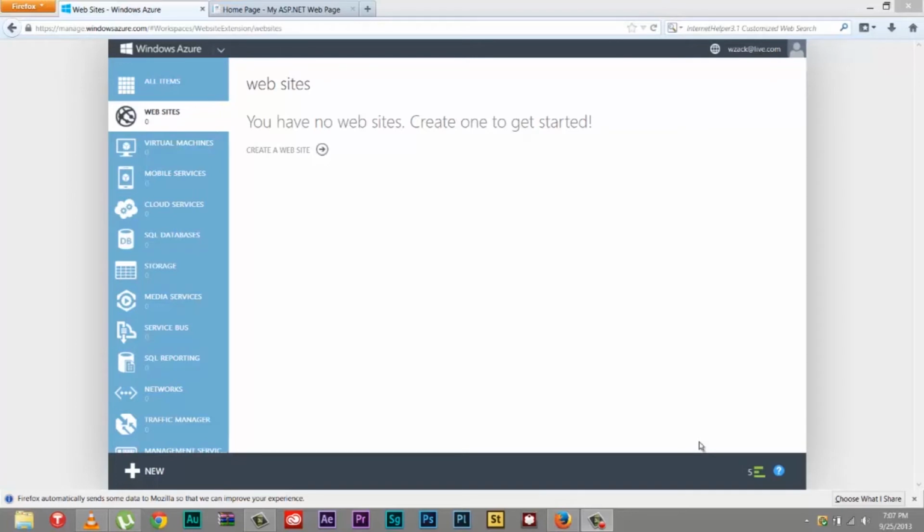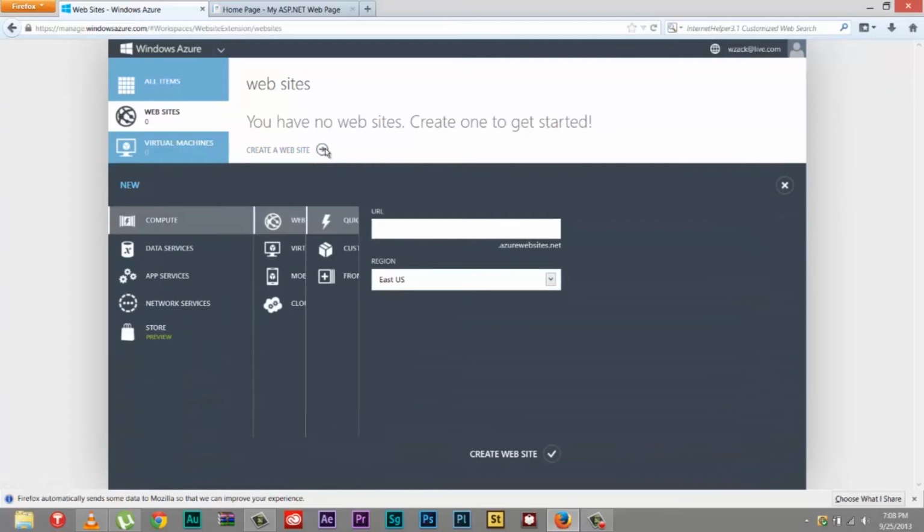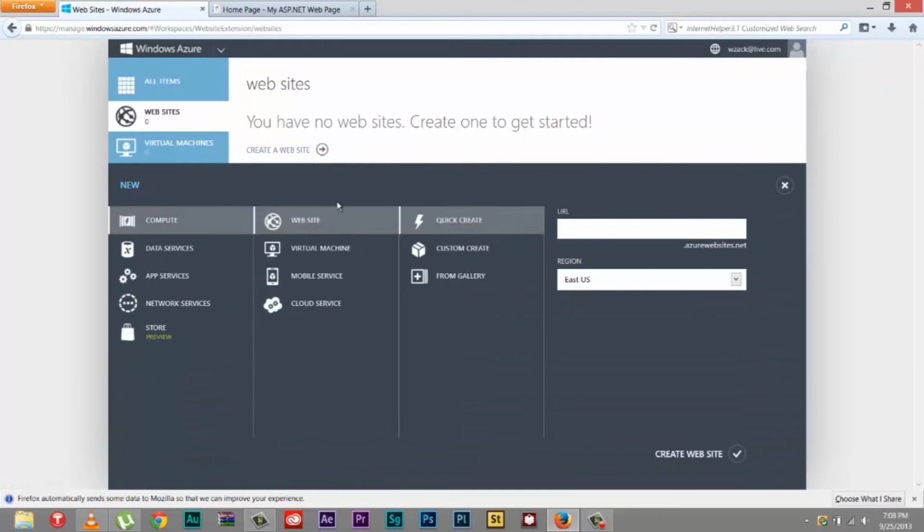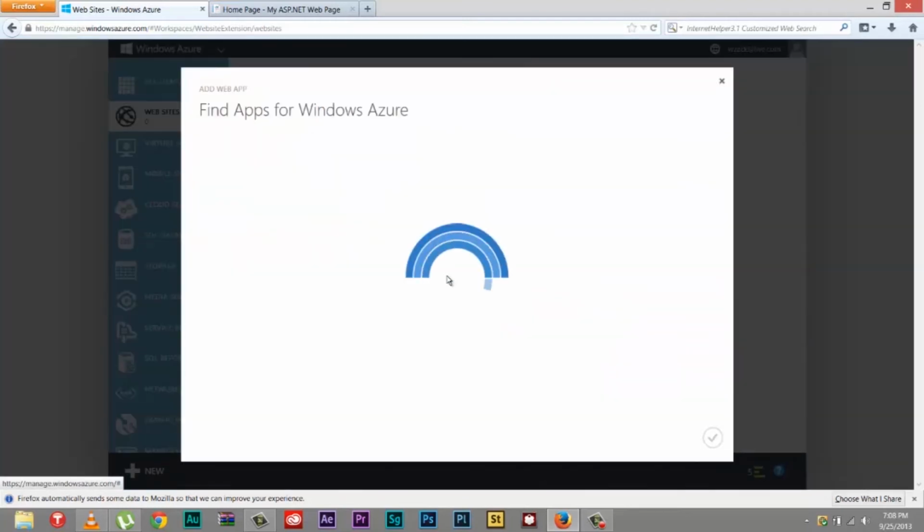One additional thing that I wanted to show you before we move on to talk about creating a program and uploading it into Azure is to talk about the gallery, since I mentioned that to you earlier. Let's go up to websites, and we'll create a website. And we'll take a look. We'll do a quick create. We won't do a quick create this time. This time we'll do from gallery. So we'll specify a high-end qualifier for my URL, just like we did before, and we'll create from gallery this time.